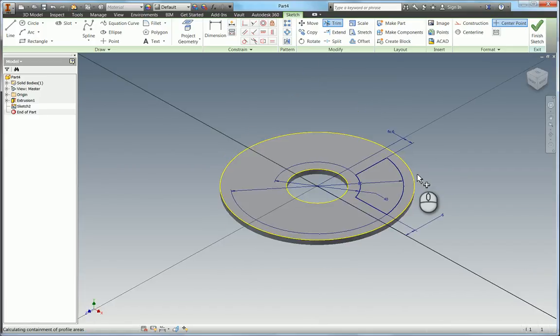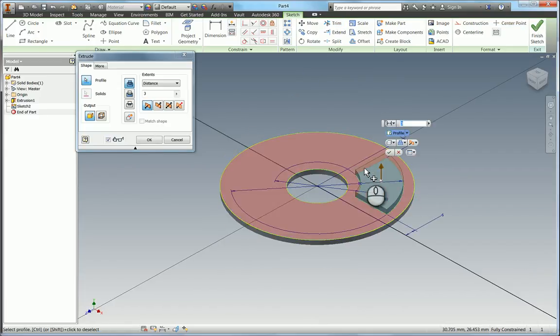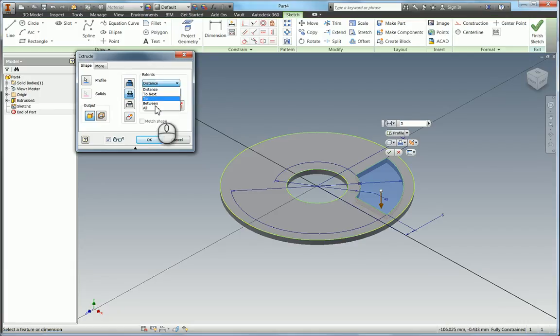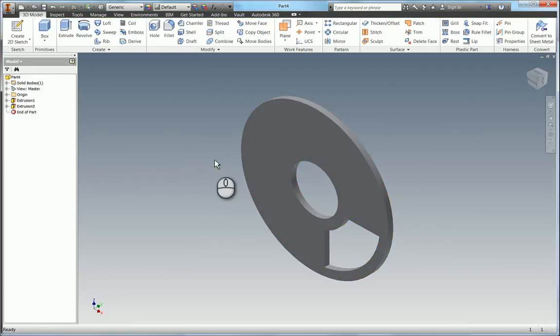I'm then going to hit E for extrude. It's obviously asking which profile because there's a possible three here. We're going to select this one. As default, Inventor's saying, okay, you must want to add material here if you're using extrude. We don't. We want to use cut, which is this tool here. And we don't want to do distance 3 millimeters, because if somebody comes in and retrospectively changes the thickness of this web to, say, 4 mil, our cut won't go all the way through. So what we need to do is change this to all. So this will always cut this profile through the whole model, no matter how thick it is. So if we hit OK, you can now see we've got the flywheel web.